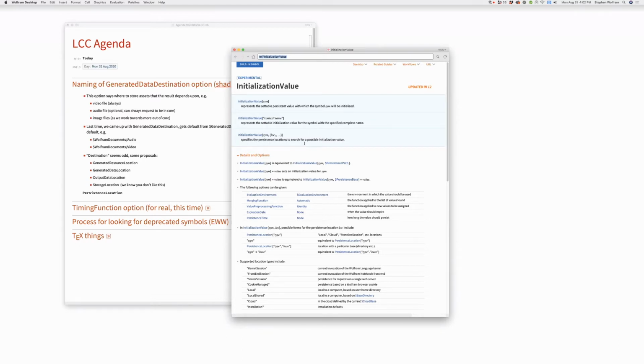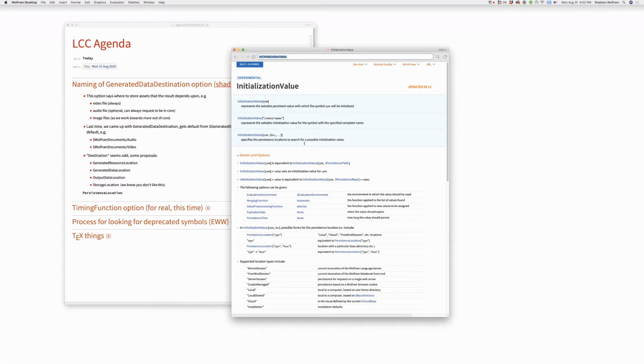So this is really when the function is going to persist things. This is really analogous to the persistent value business, because the persistent system is for persisting Wolfram Language expressions, and this is for persisting out-of-core data like WAV files.